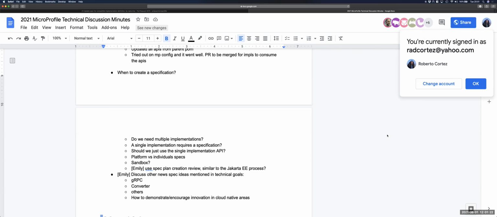Can I add one small thing there, that we maybe archive the MP OpenTelemetry repo that was created so that we don't cause confusion by having that there? Okay, I will get that archived for now, and then if we decide to do that, we can always bring the activity back.